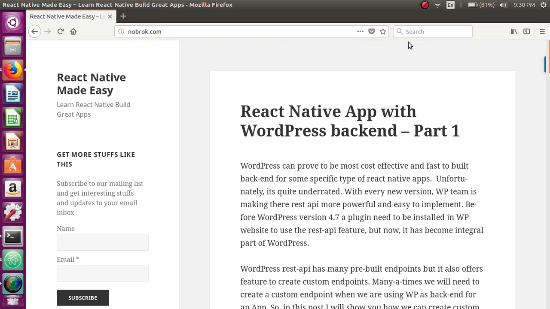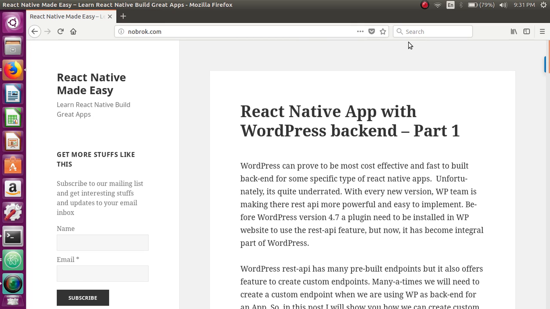So whoever is trying to learn React Native, or whoever is a React Native developer, most of them are familiar with web technologies and most of them are web developers. So first we learn web technologies and then we are fascinated by React Native, that how it is using JavaScript to create apps for mobile, and we start learning React Native.